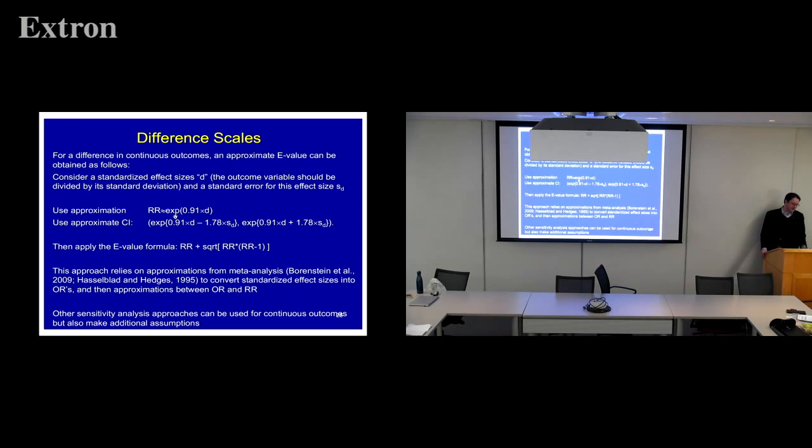So this is what our software will do as well. There are other techniques for continuous outcomes as well, and I think they're perfectly good. I've used them. I'm not so concerned about the assumptions that are being made to derive the formula, but we thought for those who want to standardize everything on this e-value metric, these approximate conversions could be useful.